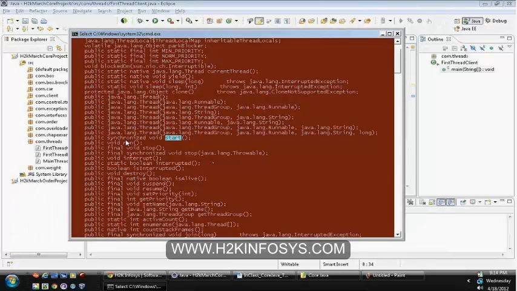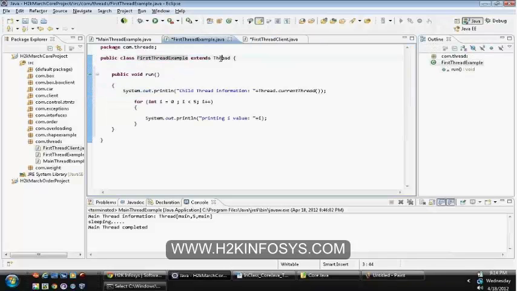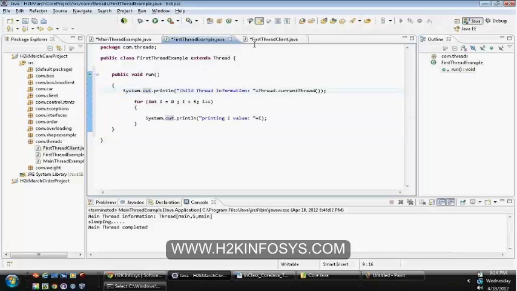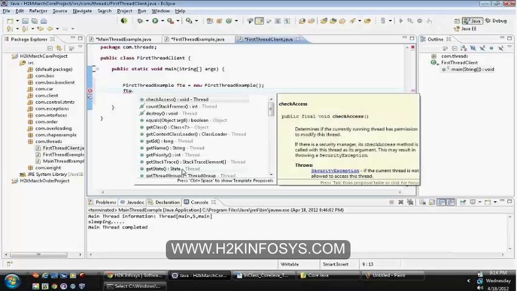Yeah, the start method, you can see public void start. So this method is also available at the thread level. So by using fte, I can call any of the methods available from superclass as well, because by default all the superclass members are available to my subclass object.